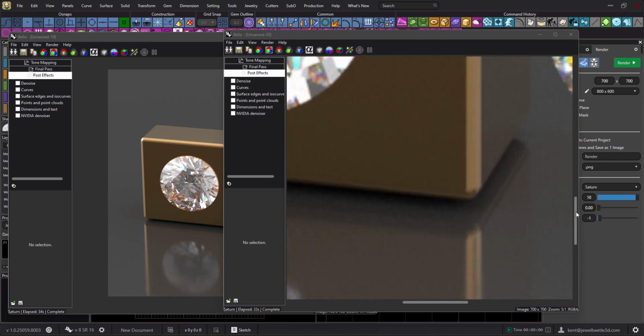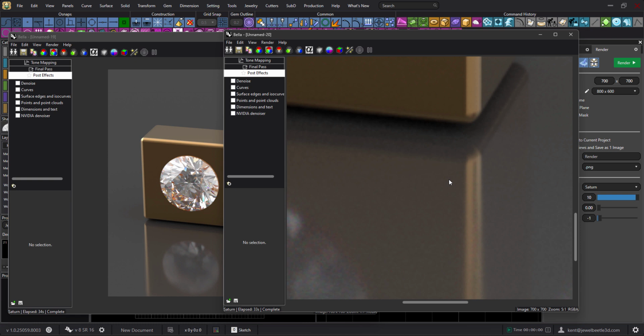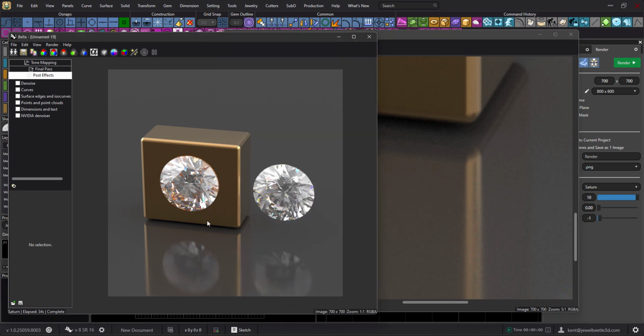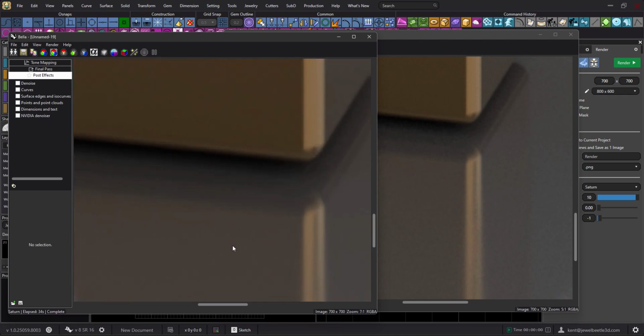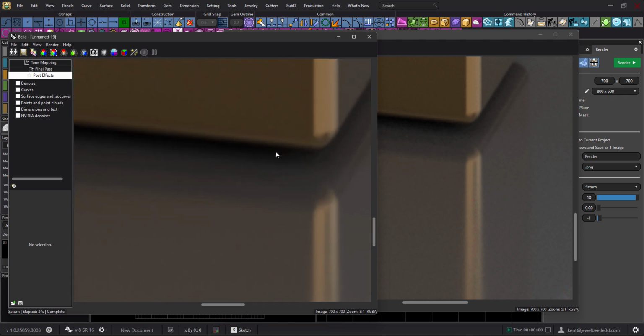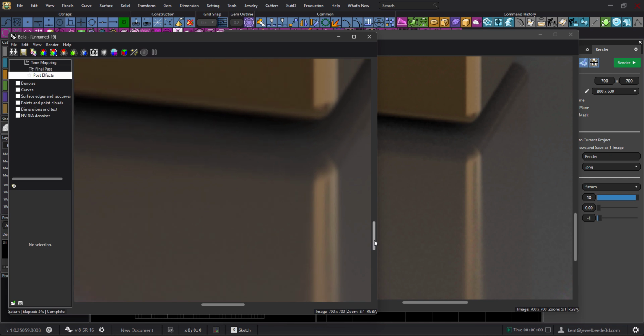I don't know if by the time this video is compressed and on YouTube or wherever you're watching it, this is showing up or not, but you can see in this shadow and in here, there's noise. You can see varying pixels. Let's come back over here and zoom in, and you don't see the same noise in there.